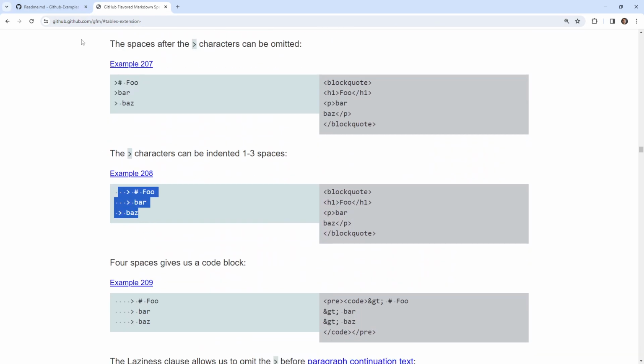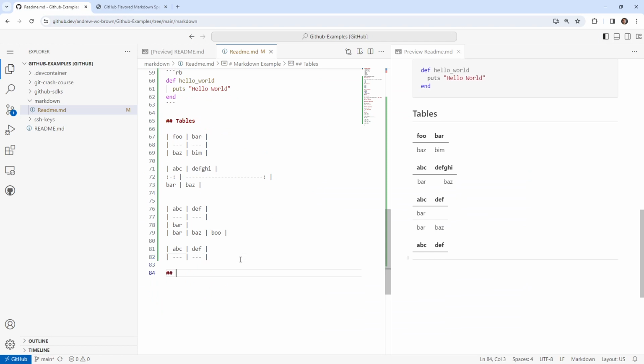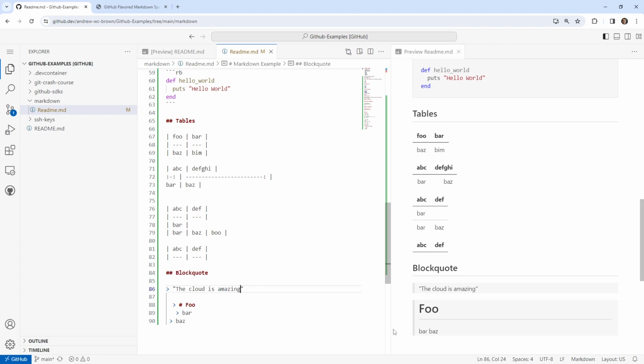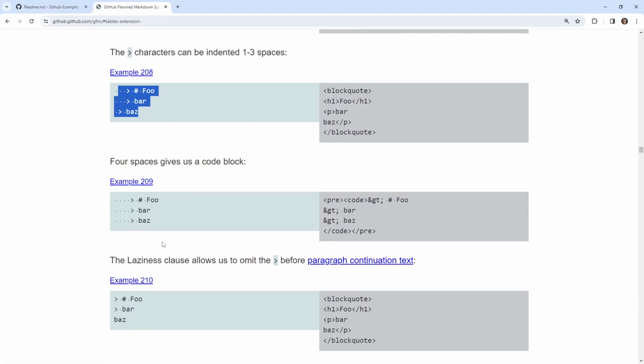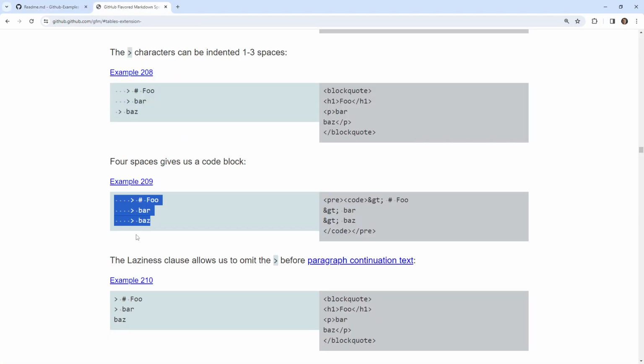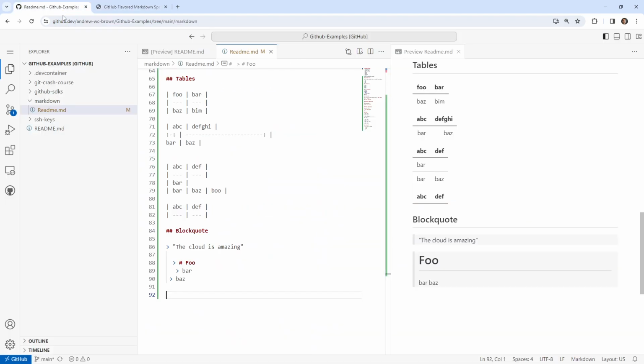This is kind of interesting. I've never seen that much for block quotes before. Let's go block quote. Let's say when you're doing a quote for somebody, or like you're making a note. So that's really interesting. Usually I would just do this, like, the cloud is amazing, right? So you do that. But here we're actually getting some different levels. I never knew you could do that. Let's try this. Block quote. Okay, this one is similar. Nothing super exciting there. So yeah, that's interesting.